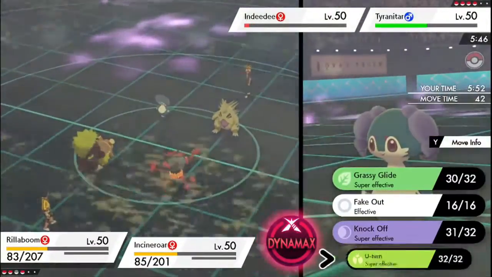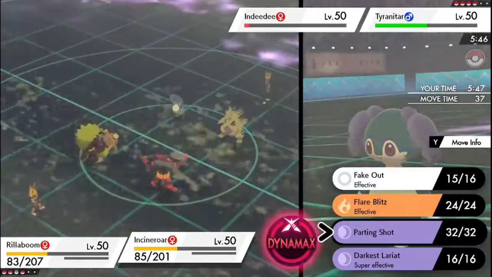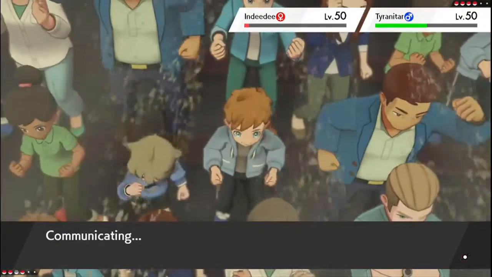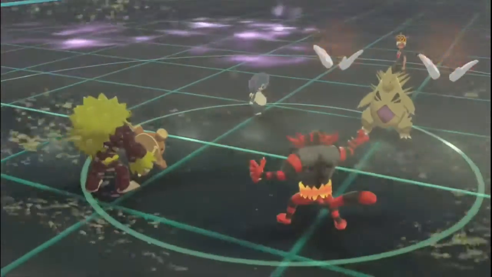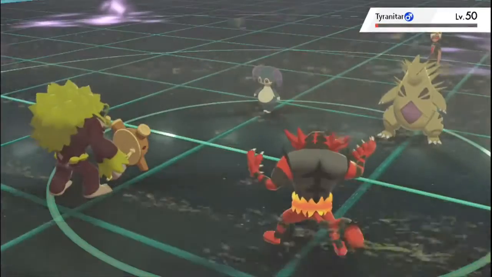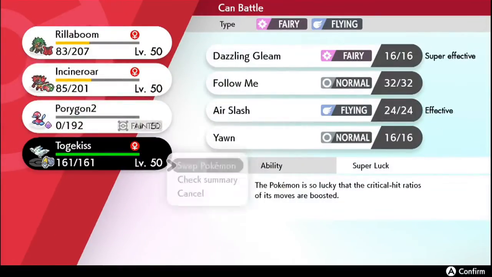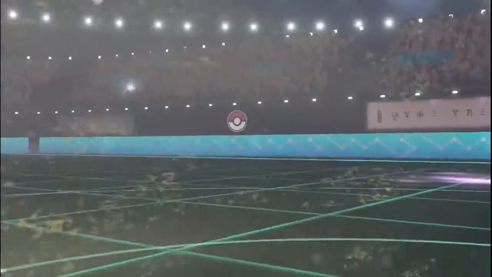We'll go ahead and just U-turn out here with the Rillaboom. And then let's just go ahead. We'll just Darkest Lariat the Indeedee. It is going to be a Helping Hand. T-Tar might actually live, I'm thinking. U-turn out. Oh, and it will hang on, barely. And Rillaboom is going to go ahead and switch out here. We're going to go into Togekiss, which is unfortunately going to take a beating here, especially if I'm expecting a Rock Slide.